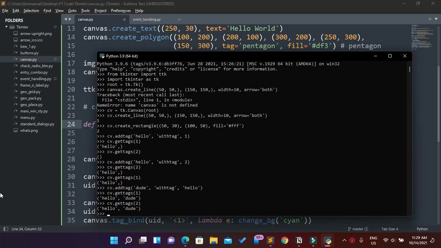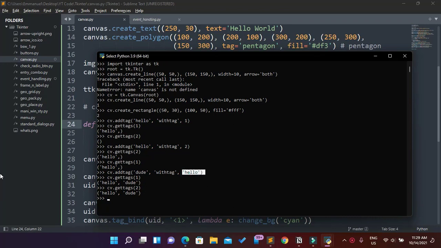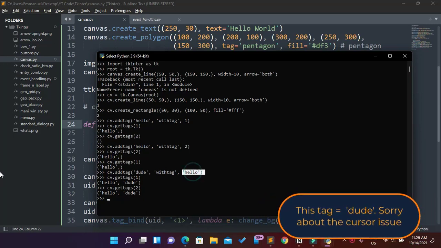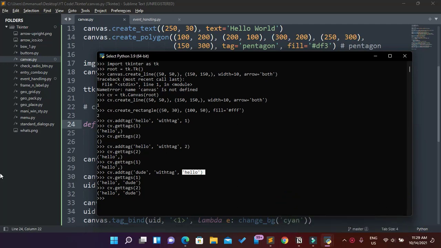You're going to add tag by specifying tag or the ID. It's as simple as that. So if I do add the tag, I'm going to add there with tag, and then you can pass in the ID of the elements or the tags. So you need to be careful whatever tag you put in here. If other elements have the tag, then it's going to add this tag to the other element as well. So you need to put in a tag specific to the item you want to add this tag to.